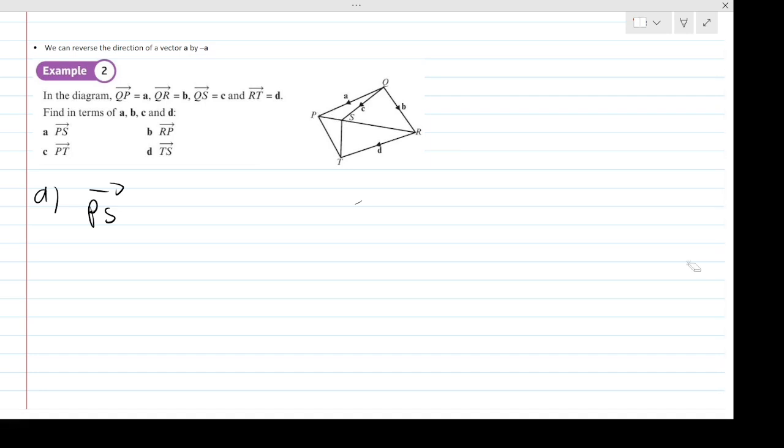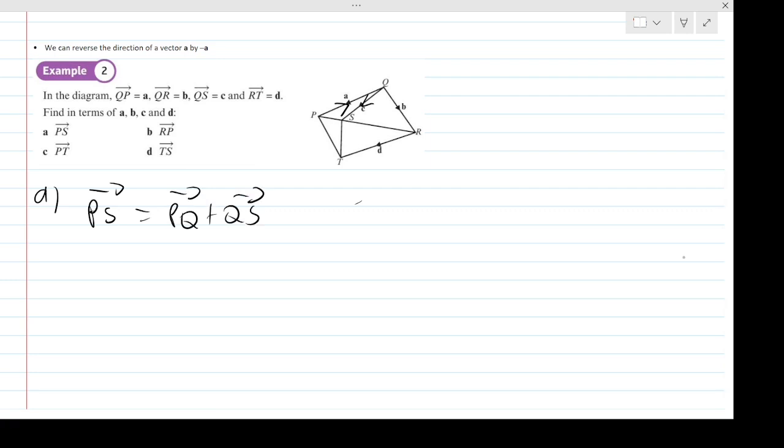So we can't go from P to S directly in that way. So let's think about, instead, we could actually go from P to Q in that way, and then Q to S, right? Hopefully you can see that, and then we end up at S. So the whole idea is we start at P and end at S, and that's what we've done here. But instead we had to find a different route, which instead we went from P to Q, and then Q to S.